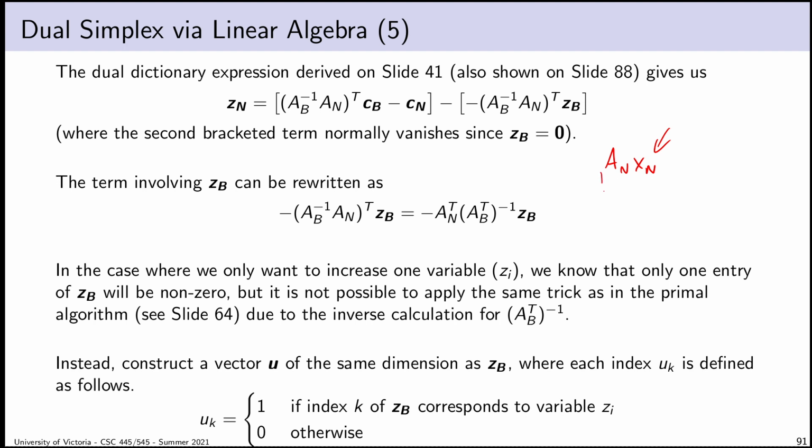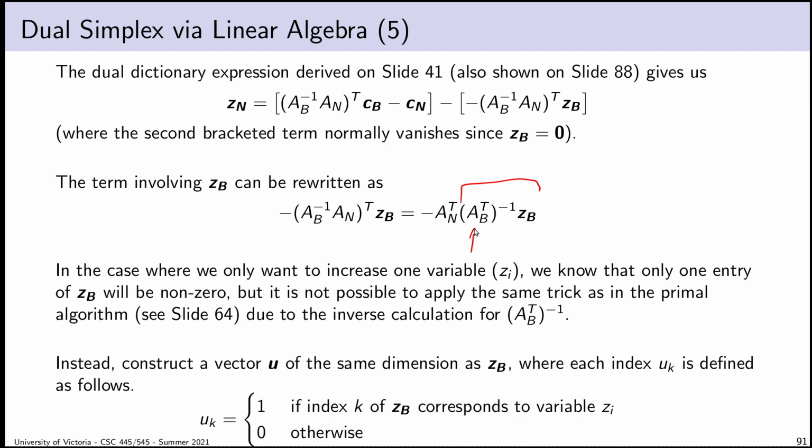That means that the product A_N x_N will just be one particular column of A_N. And because A_N was computed by just yanking out individual columns of A, I could then reduce it down to basically, if my entering variable is x_j, it'll just be the column A_j times whatever new value I have for x_j. I can't do that here. This is the product I have to work with in this case, which you can see is not a very friendly thing to deal with. A_B transpose inverse. Ugh.